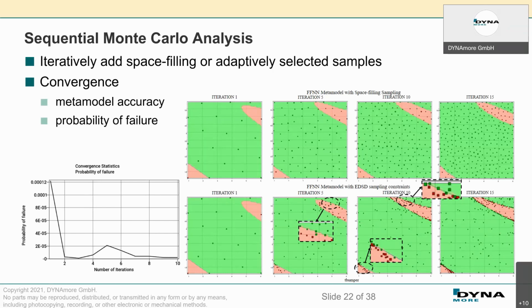So it would be nice to have a possibility to sample more points in the vicinity of the constraint boundaries. And this is what we do in LS-opt when we use adaptive sampling. The convergence criteria we have in LS-opt here are, on the one hand, the metamodel accuracy, and on the other hand, the probability of failure, which can be considered as a termination criterion for the iterative process.